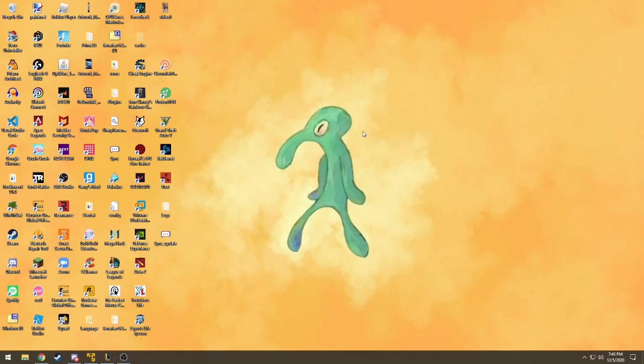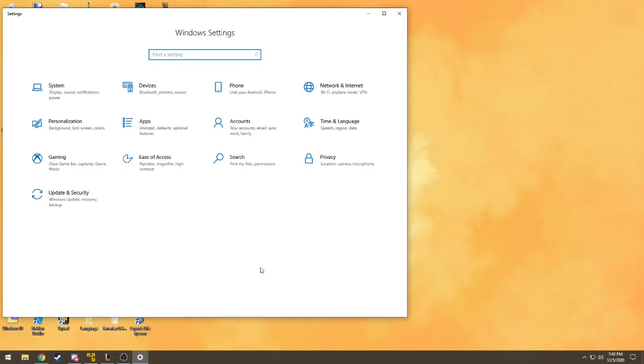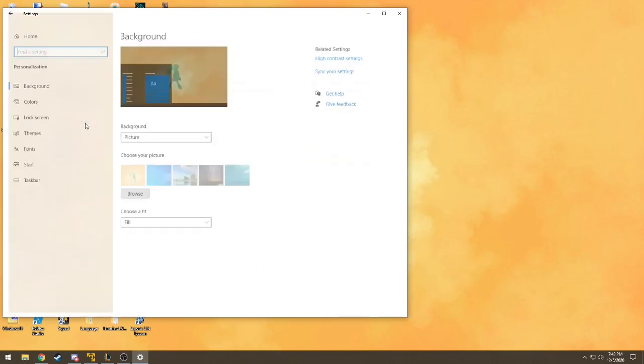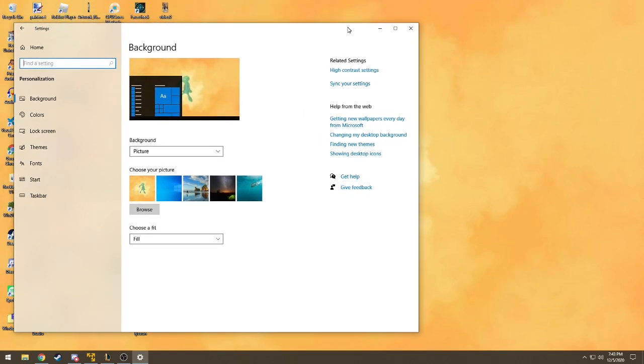Now I'm going to show you how you can change your wallpaper on your Windows desktop. So what you want to do first is click Windows and go to Settings. Afterwards, you'll see Personalization, and you want to click on it. Now you will have many options for a background. You can press Browse to find a file that you'd like to be your background. However, I'm not going to click Browse Files because I have some sensitive files with personal information.